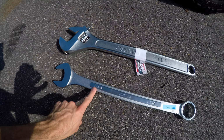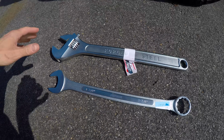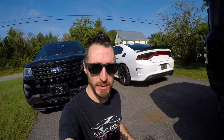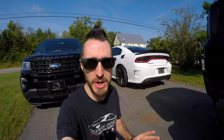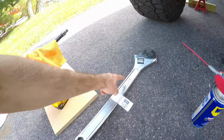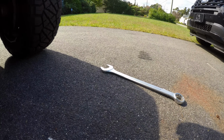So here we go, the 1 3/4, as well as the adjustable 24-inch crescent wrench. I wasn't taking any chances this time. These are definitely going to get the job done, or at least I hope they will. That's why I got the adjustable crescent wrench, so I don't have to worry about going back out again. Well, there we have it. The nut is finally loose. I went ahead and loosened that nut, and it was the crescent wrench that saved the day. That 3/4 was too small yet again.